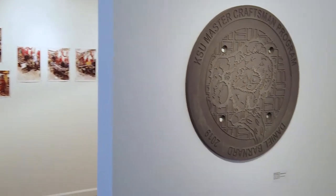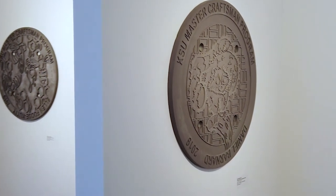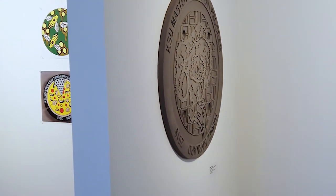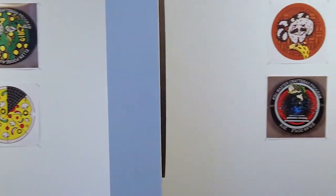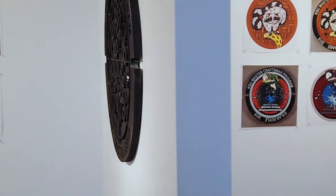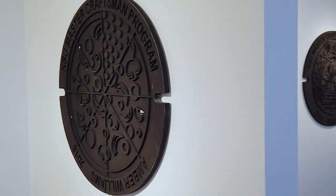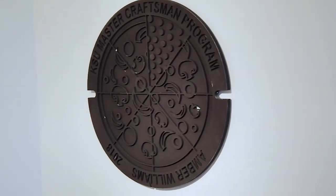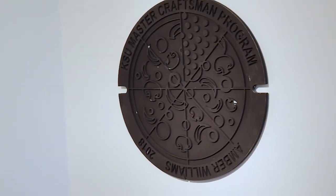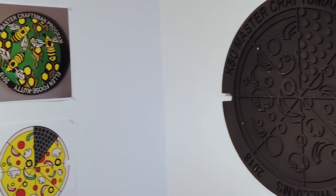And the first batch, I took my students to Sloss Furnaces National Historic Landmark in Birmingham, Alabama, and we did all the castings there. It was a field trip for them to learn more about casting. And with the first batch, we did 8 manhole covers, and the second batch, we did 7. So there are a total of 15 of these manhole covers in downtown Kennesaw. And these are actually the patterns that we used to do the castings.